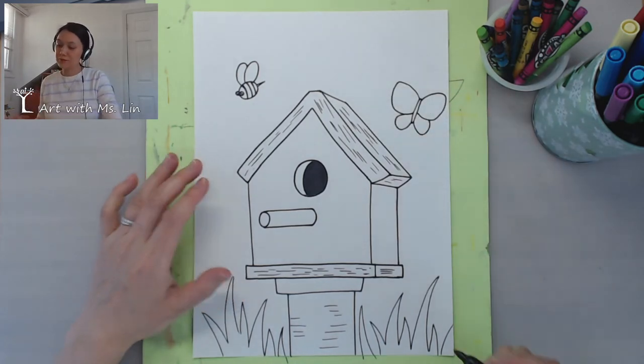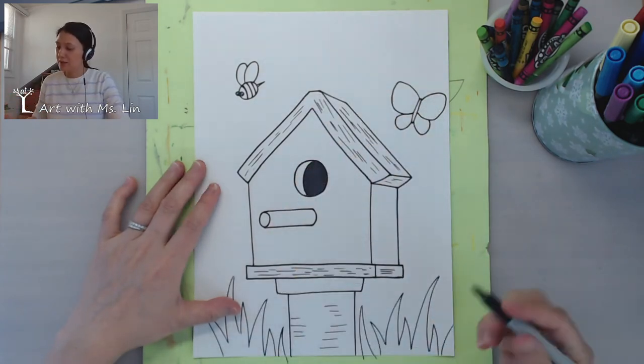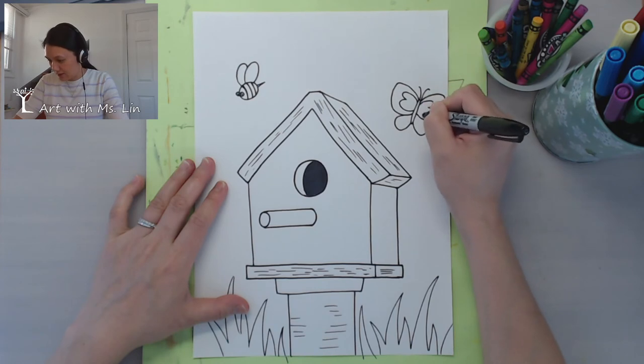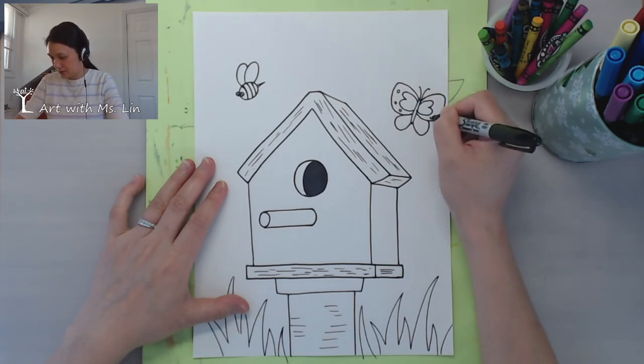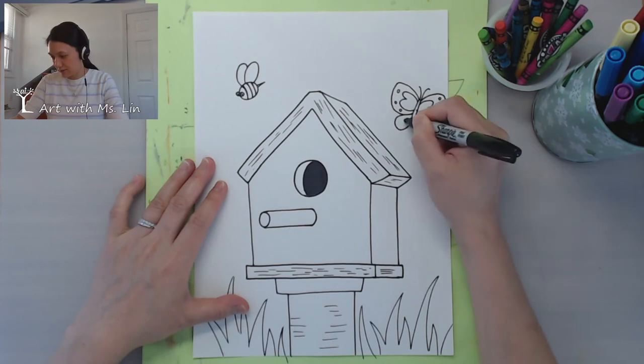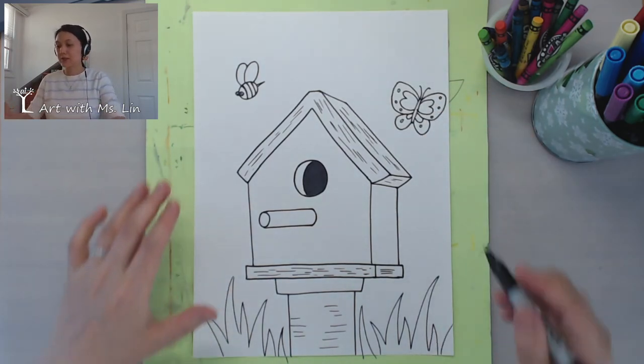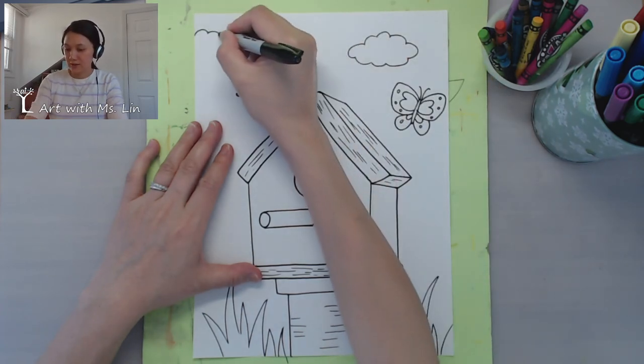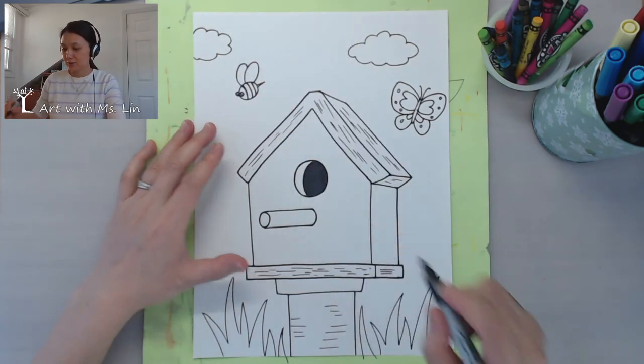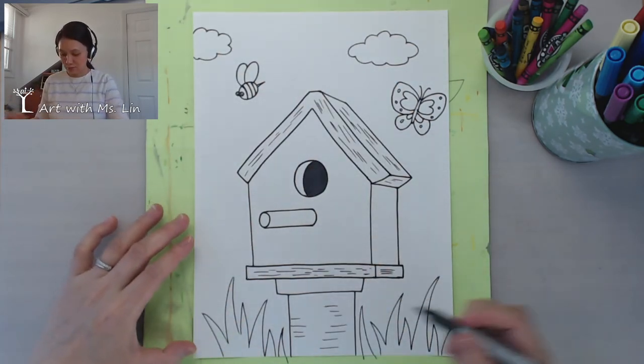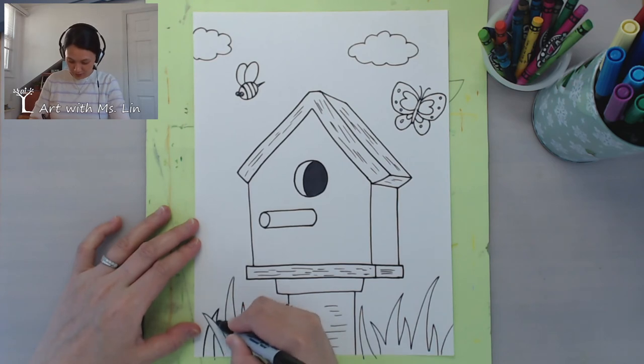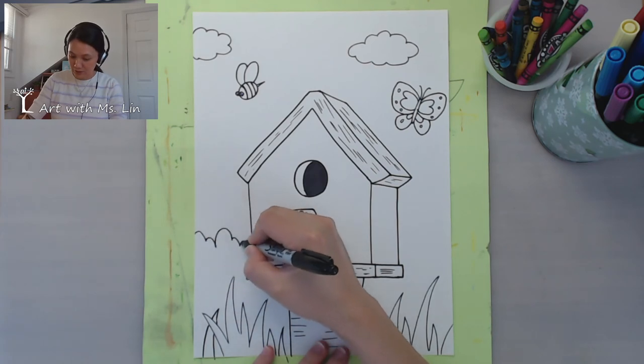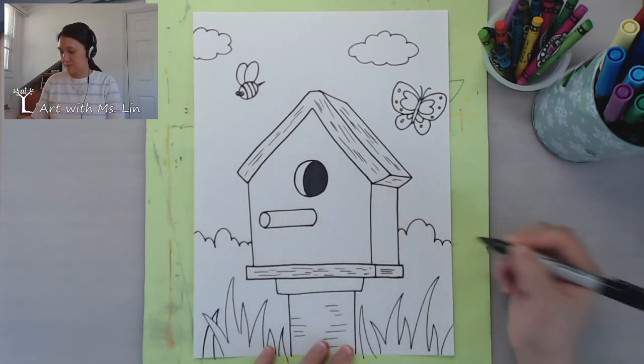If you want to draw the bird, then maybe the bird flying down. Add some patterns here. So a very quick and simple sketch like that. And you can think of what other background, what other details you can add to make this look more interesting. For example, maybe another layer of bushes in the back.